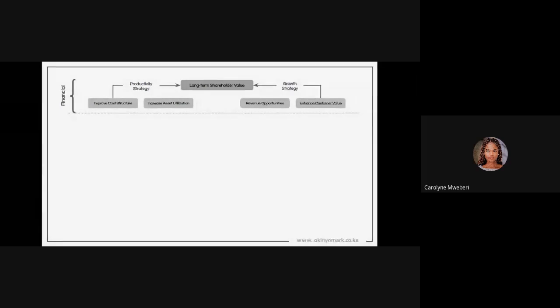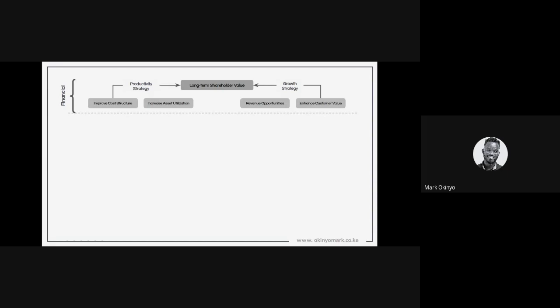Improving cost structures. Let's say it's a B2B SaaS brand, and they normally have this page on their website where they have subscription packages. So improving cost structures would be, I don't know, finding more ways the company could increase sales by converting more or even improving the price points. I don't know. I'm just thinking.